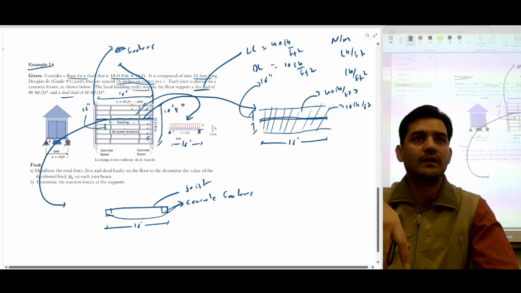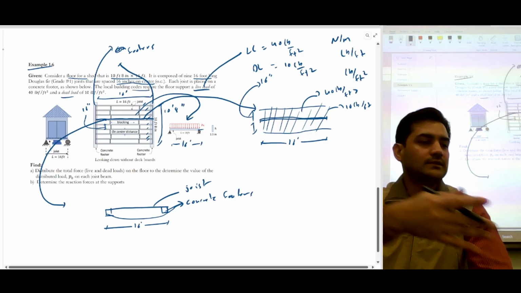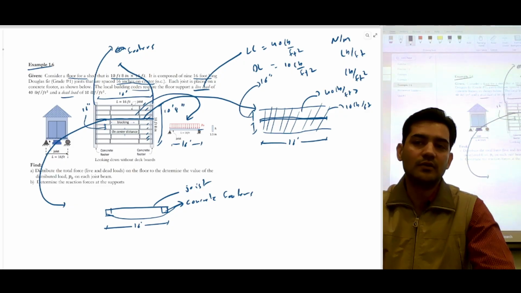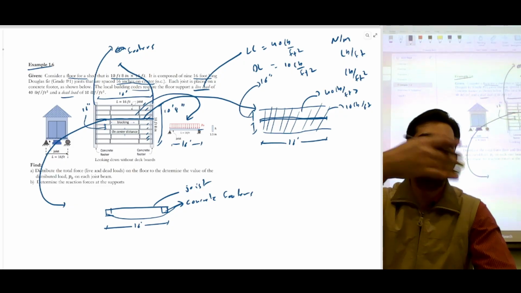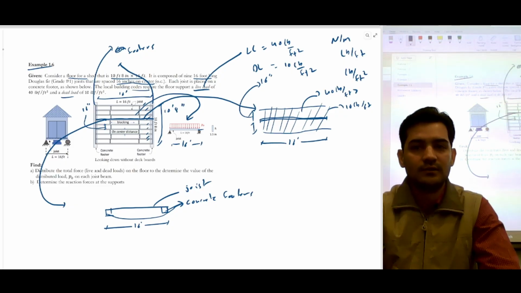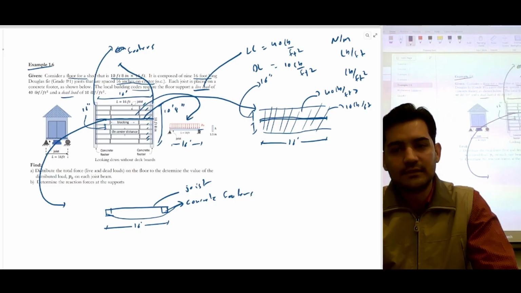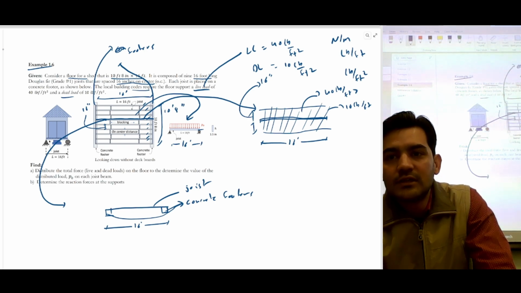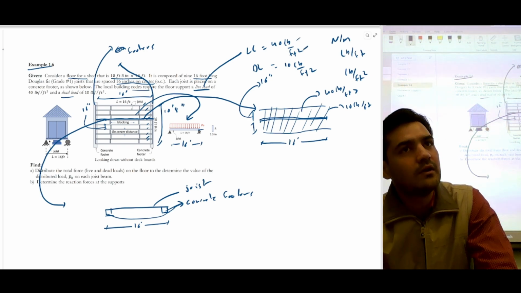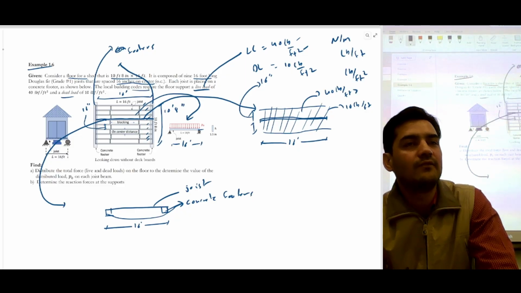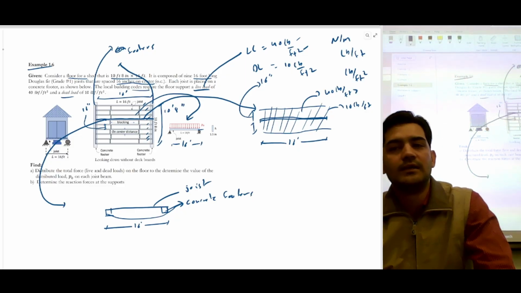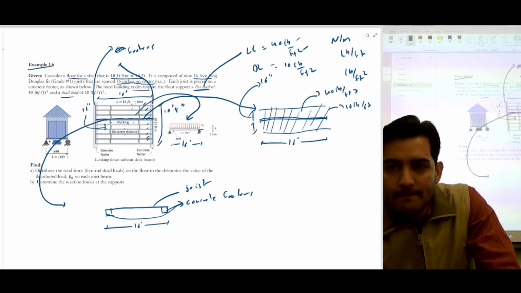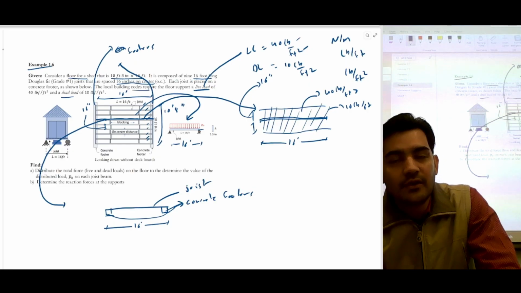One, you have a dead load. Dead load means things like the table and chair. These kinds of loads are called dead load, and the live load is like people moving on that floor area. So we have to convert. Whenever you are given the loads in pound per feet square, where the bottom is area, you have to convert it to linear. That's the load which is acting on the top.